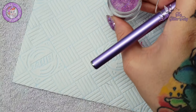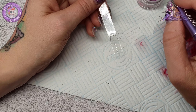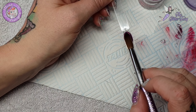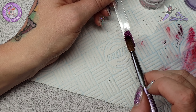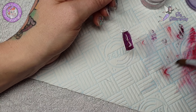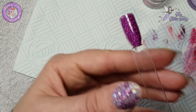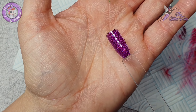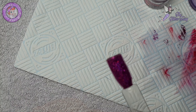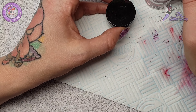Rhubarb Riot - I love these names! Oh my god, look at that - it's like a little discy glitter. Oh, this is so me! I'm sorry you're hearing all these horrendous noises - this is generally the noises I make when I swatch up. Oh my god - that is going on my nails! Oh, that's gorgeous - there's like purple with red and a bit of royal blue and ultraviolet. Oh my god - that is a riot, it is a total riot!